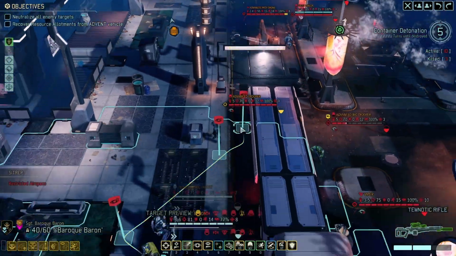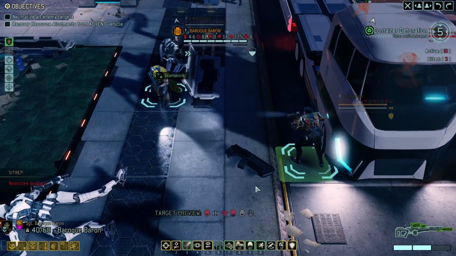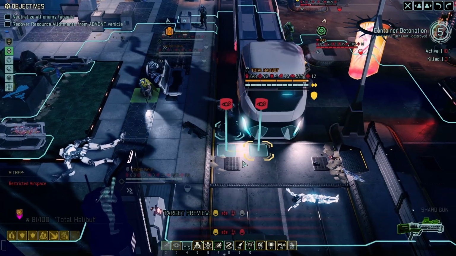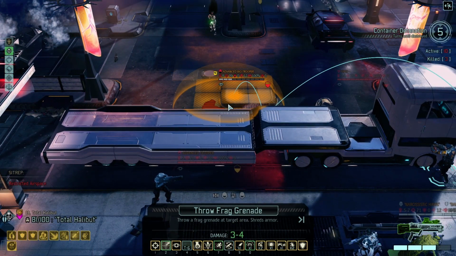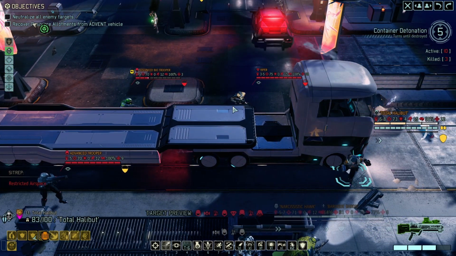Are we in danger of phalanx? Of course we are. I'm going to teamwork on Total Halibut because I don't like the idea of them staying here and not doing anything else. I'm not sure what the next step is, the problem. We can kill guaranteed here with the frag. That seems worth doing, because these were one of the soldiers I'm in danger of being flanked by.